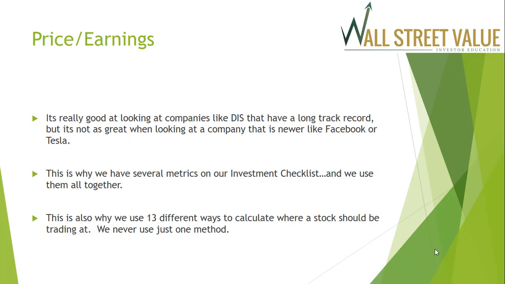So that's why we have several metrics on our investment checklist that we like to use, and we use them all together. And it's also why we use 13 different ways to calculate where a stock should be trading. We're never going to use just one. And as great as this one is right here, it's just one of 13. We need to use them all together.